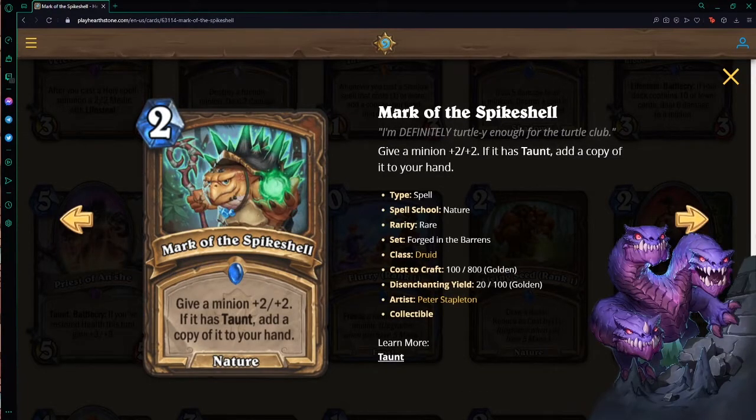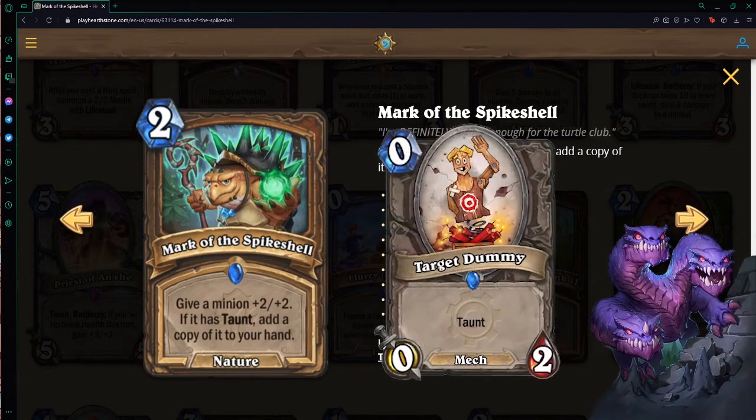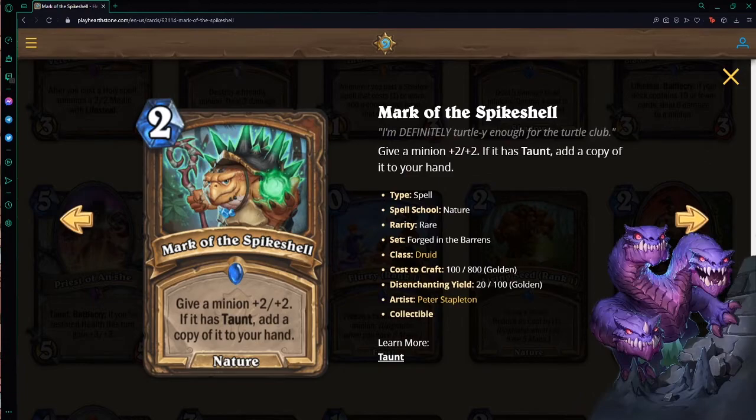Mark of the Spatial, 2 mana, +2/+2. If it has taunt, you get a copy. So this would be insane in Aggro Druid. The Aggro Druid would need good taunts that were cheap, but it doesn't have them. Maybe you can play Target Dummy with this, but that doesn't seem too good. Although Target Dummy with a big buff is interesting, to say the least.